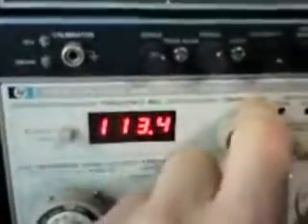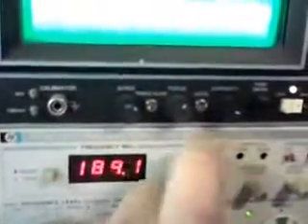From the coupler or sniffer — it's adjustable by this wheel here — it goes to the spectrum analyzer and shows that signal there at 105.5 MHz. About twice that, around 211-212 MHz, should be the second harmonic. As you can see, it's very insignificant — minus 50 dB from the fundamental frequency, which is good, that's what we like. I've chosen this frequency because it's one where the effect I'm about to show you isn't as profound on other frequencies.